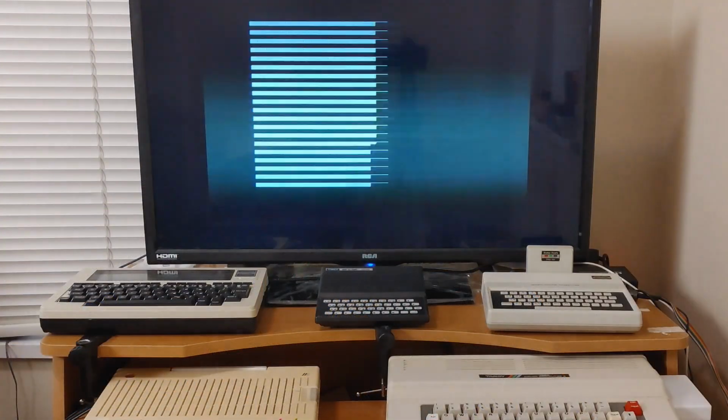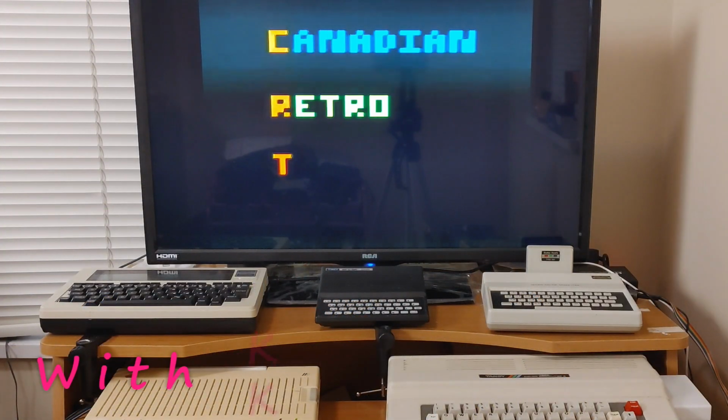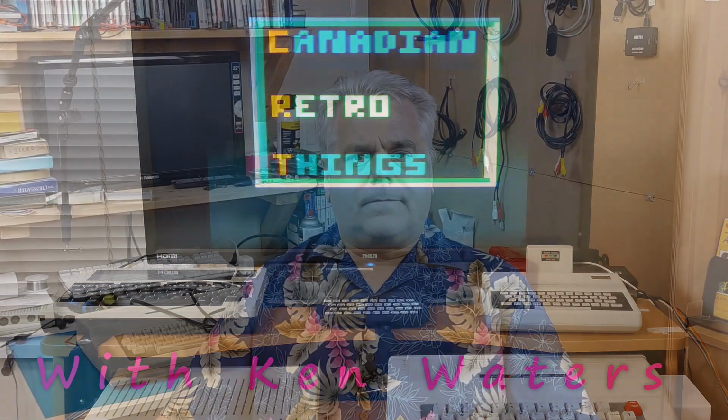Today, it's time to do a little work on one of my CoCo 3s. What exactly am I going to do to my CoCo 3, you ask? Well, I'm going to be putting this new keyboard circuit board in it.